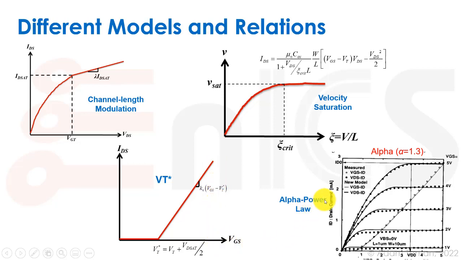Finally, the alpha power law model is a nice model that looks at the square law model and says, listen, when we use the square law model, it's not that accurate, but if we change the power, instead of being 2 to something else, for example 1.3 in this kind of old technology, we see that there's a much better curve fitting that we get from measurements. So that's the alpha power law model, and keeping it similar to the square law model also helps us do some hand calculations.